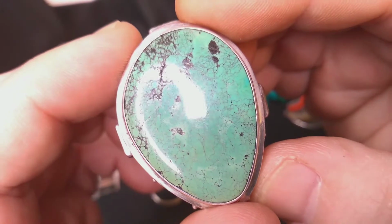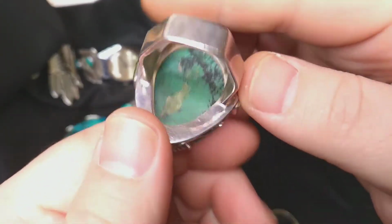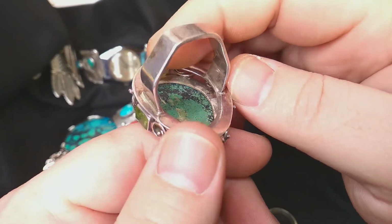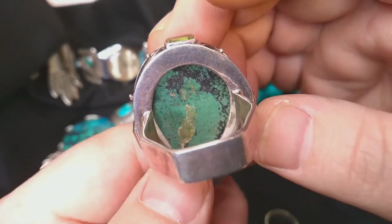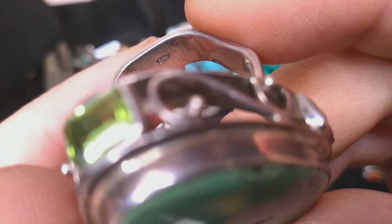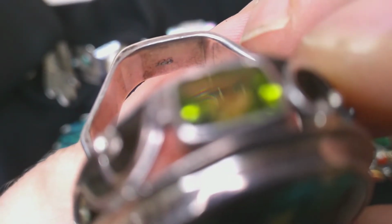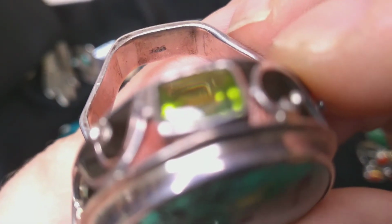Look, this is a big fat thing. I mean, this has got to be like a men's ring to wear over a glove or something. I don't quite understand it. But it is a honkin' chonkin' thing. And there is a 95 mark? Yeah, I'm going to guess that's what that is, even though it's probably upside down. Let's see if we can see it from this side. Does that look like a 925 mark? I'm going to guess it is.